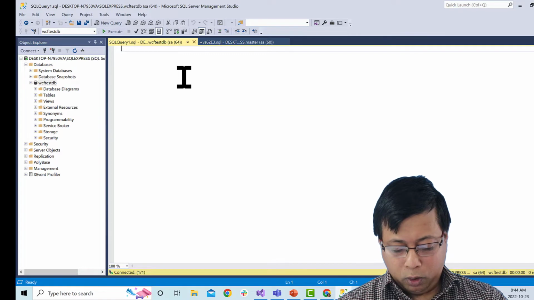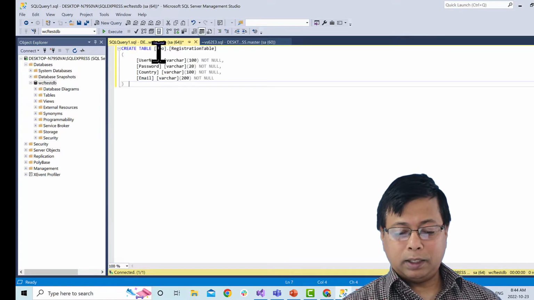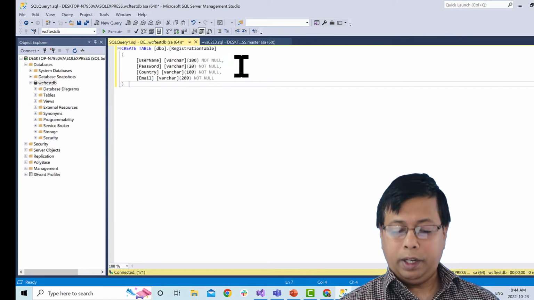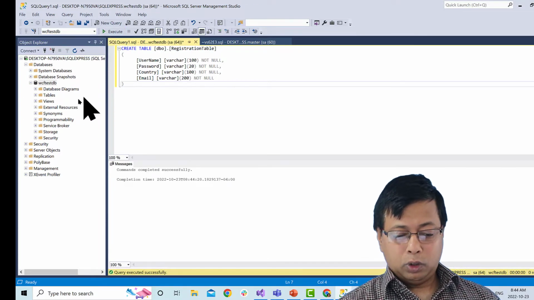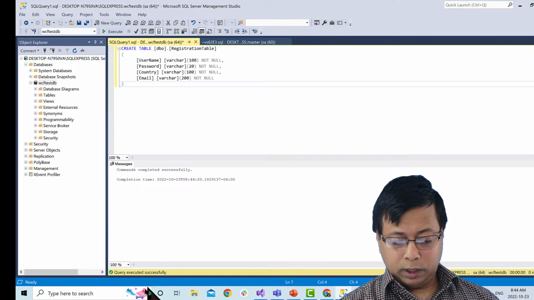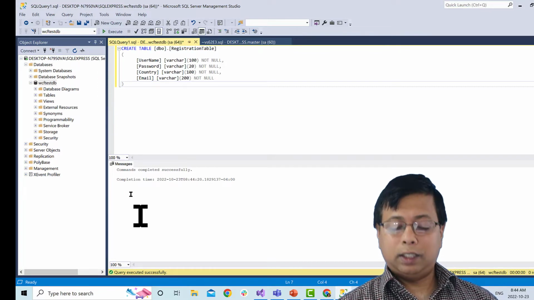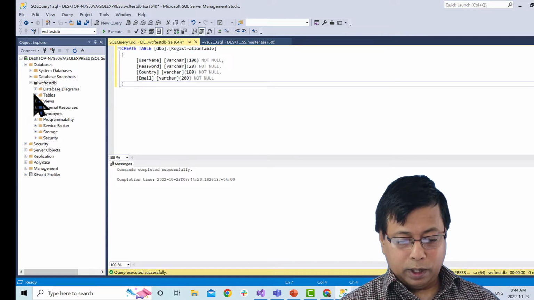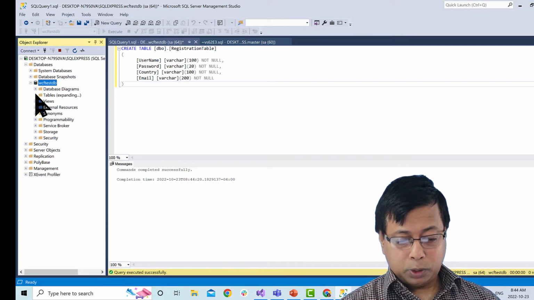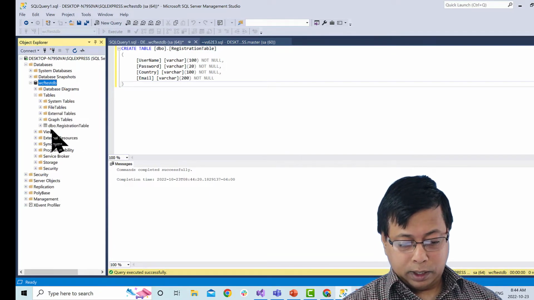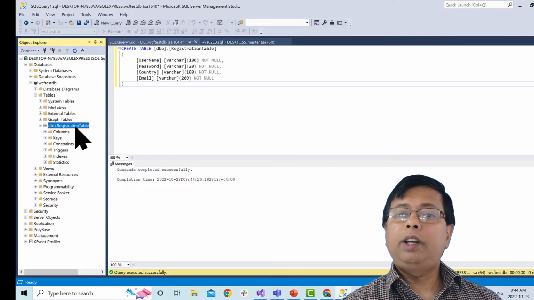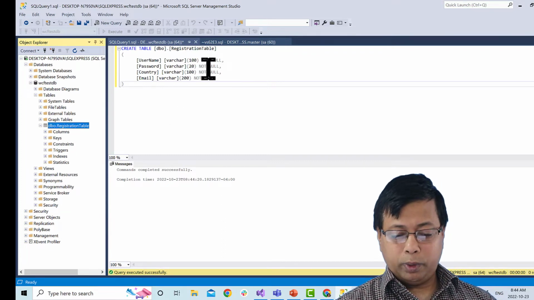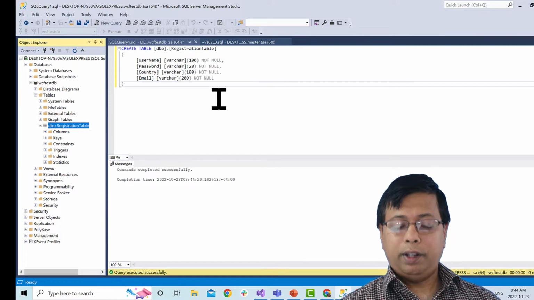In this query window, I'm going to paste the simple table creation SQL query and hit execute. Once it says query executed successfully, in the tables option I should be seeing a table called dbo.registration table. This is the table which we're going to use to insert our data.